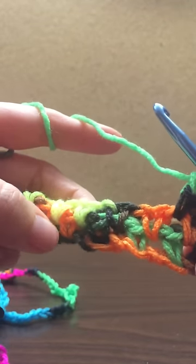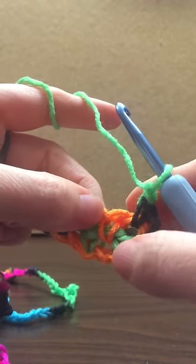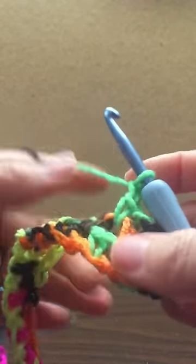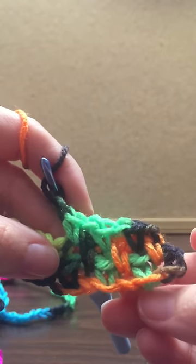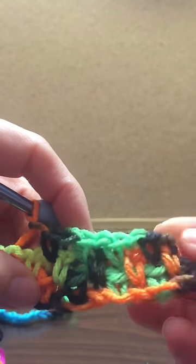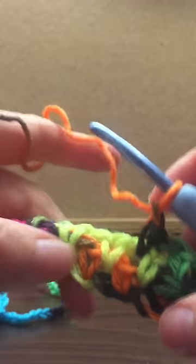Okay, and then you can see right here that my first green goes here, and my second green goes here. So on this third row, you can see that we are already lining up correctly. And that's exactly the way it should be. You should see your pulling begin by your third row. All right, so there's two green, and there's two green. And then here's the black stitch. It's going to be really hard to determine your black stitches right off, because they're just a single stitch and they're scattered all over the place. So see, I got two black here and I got a black way over here, and this black actually goes with that one, and they're just scattered. So keep up with the bright colors.